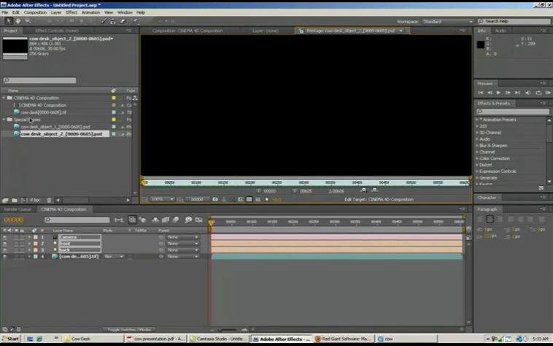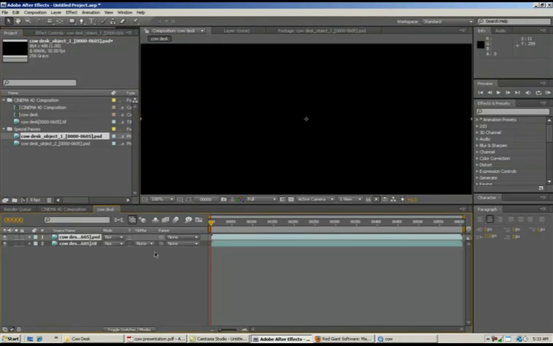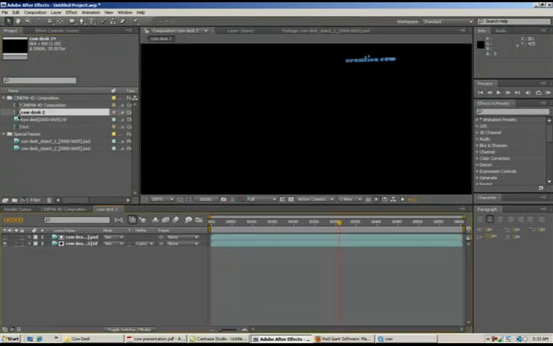So what I want to do is come over here, click on this TIFF sequence. I'm going to drag it into the new comp, and I'm going to take the object buffer 1 and put it on top, and then I'm going to use the Luma mat, track mat. So now when we pull it through here, our Creative Cow text has been separated out. We'll close that, Control D to duplicate it, and let's call the first one text, and on this one we'll double click it to open it up.